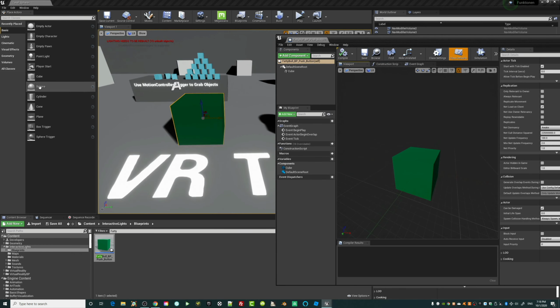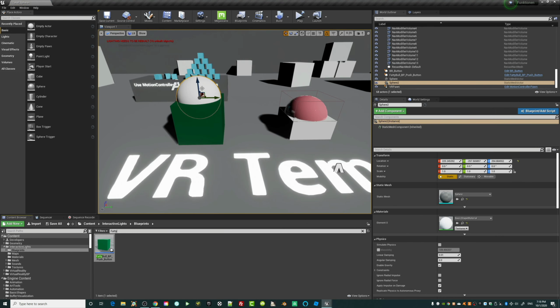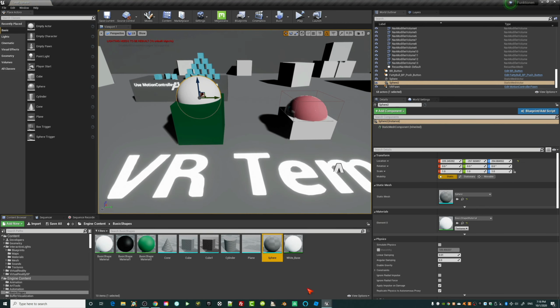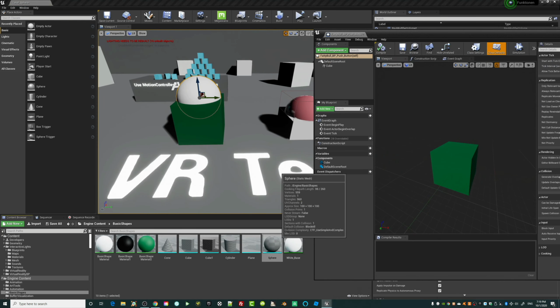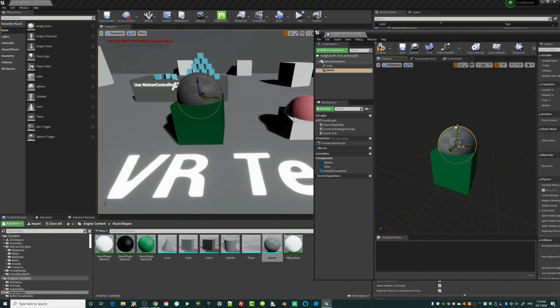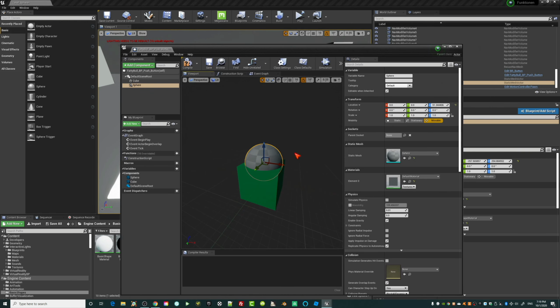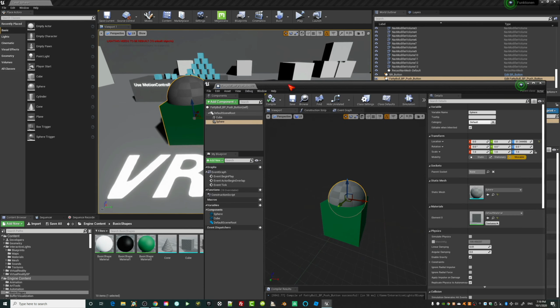So if we want to create a button, then I can also say, you know what, there is a sphere, but I want to have this sphere in my blueprint too. So I click again here and drag and drop this sphere, which is the geometry, the static mesh, into my blueprint. Bring it here into my blueprint and then bring it on top. And now when you compile and save, you can clearly see that it's changing and updating that blueprint. Because whatever you add here in the blueprint, it will be visible in the editor as long as this blueprint is actually added to the editor.